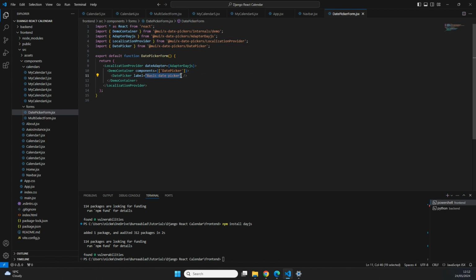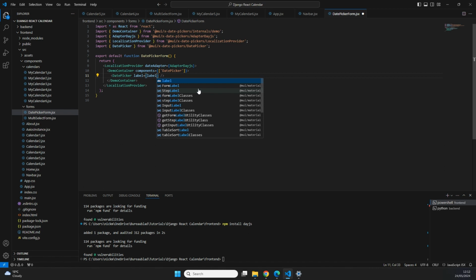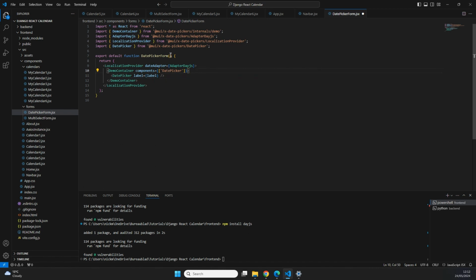So inside of label, I'm going to replace this with some squiggly brackets and calling this label. And then inside of date picker form right here, I'm going to say that this function expects to receive a label, which means that we can use this with different labels and make sure that we have it configured for both the from date and the to date.